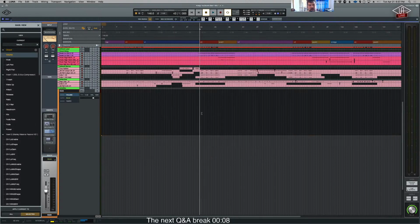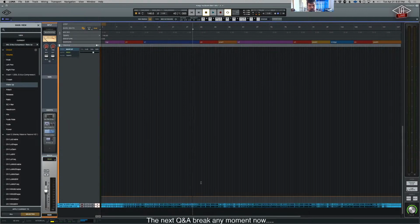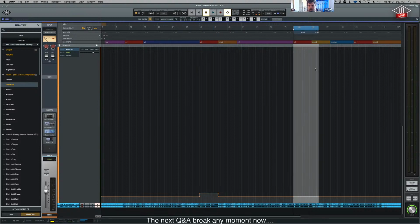All right, so again, I still want to make this move. I still want to add more energy to the chorus. I can't automate the trim yet. What can I automate? I can automate the makeup gain inside my SSL. So let's do that. So my makeup gain is down here. And this is probably a good one to just come in on the chorus, goose it up a little bit more because I want that chorus to have a little bit more energy.